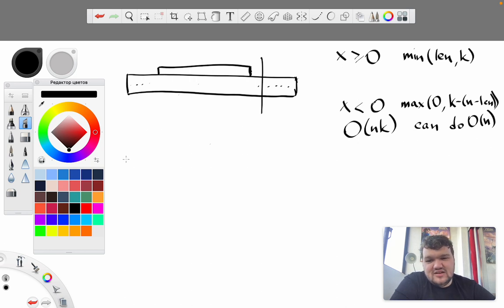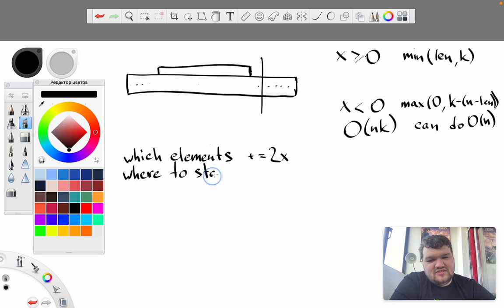Choices include which elements to apply this plus 2x to, which can actually be negative, where to start the segment, and where to end it.